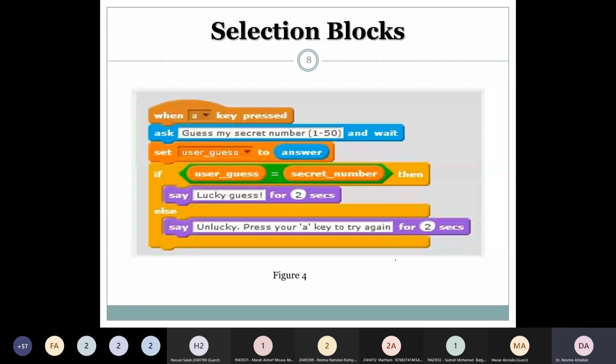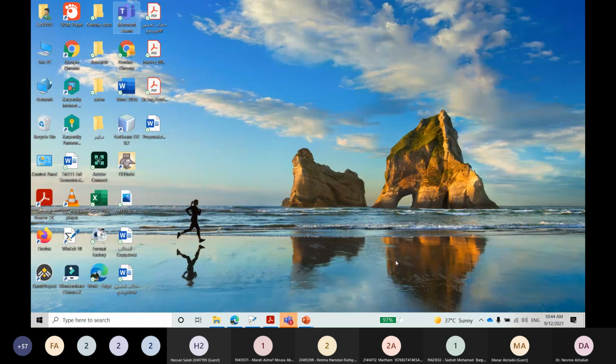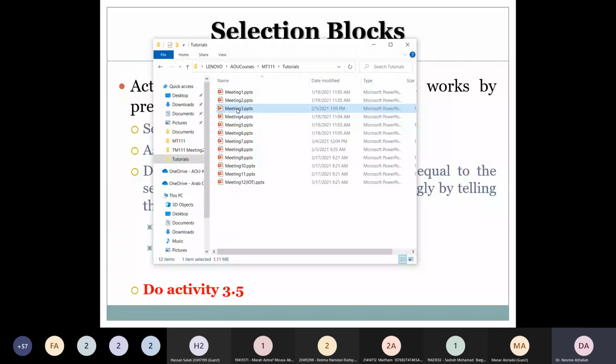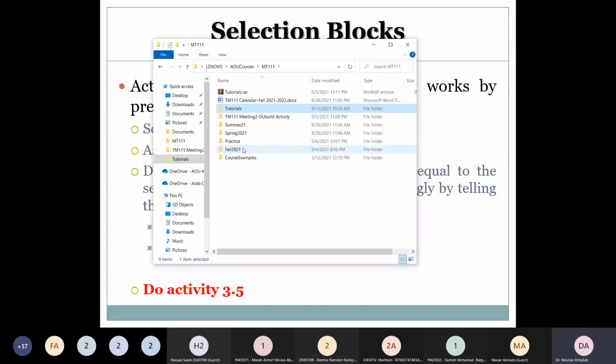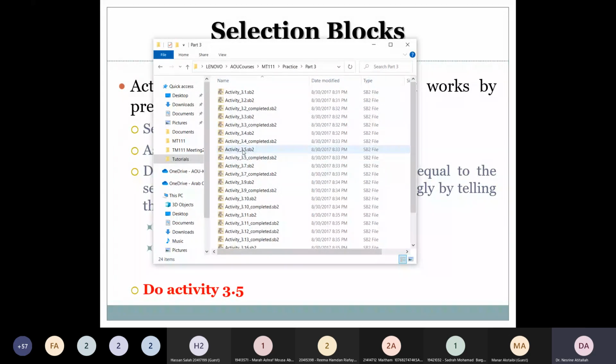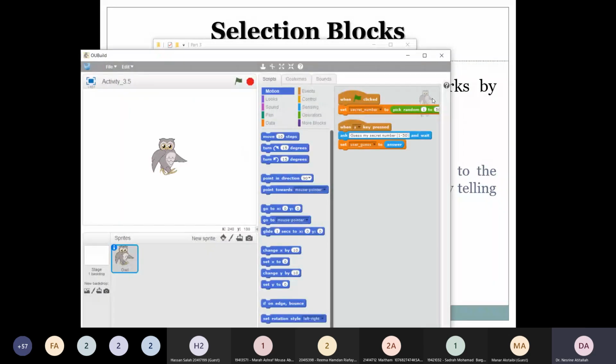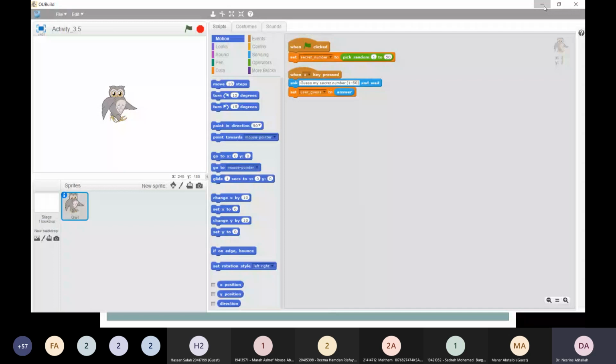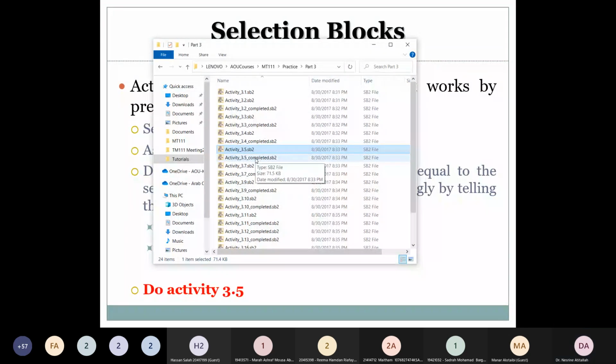So look here, it is exercise 3.5. When you have 3.5 completed here, it means that the whole program is written.